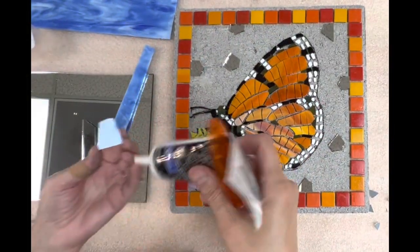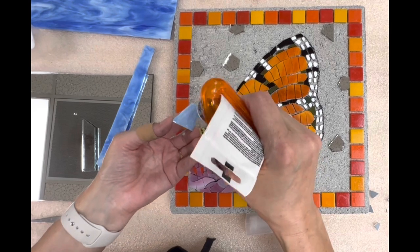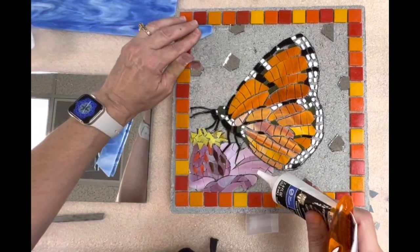It's time to tackle this sky, and I'm going to add a few pieces of mirror in there using silicone as my adhesive.